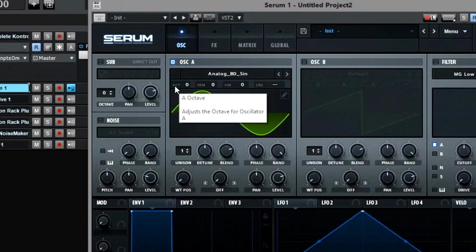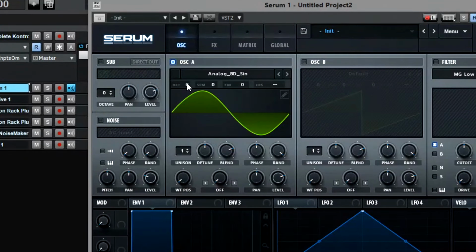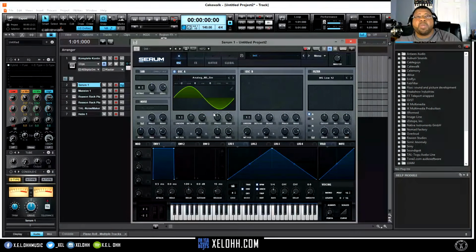All right, so what we want to do is go to where it says octave, and we're going to bring this down 2 octaves. If you scroll over and drag down, it'll give you an option to drag it down. We're going to go to 2. As you already hear, it gives it that low thud. Now, seeing that the attack isn't that sharp, you're not going to hear that real pop, but it kind of sounds like a kick is in the front.